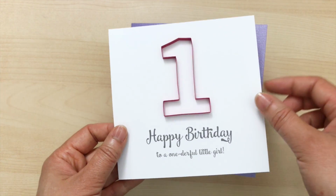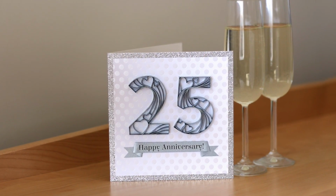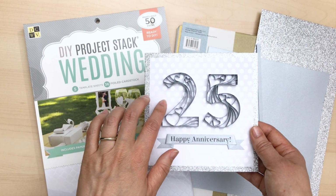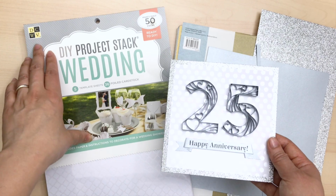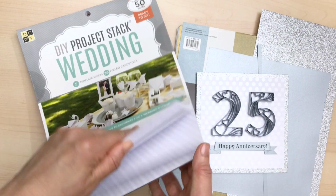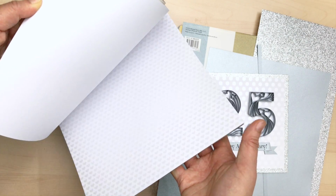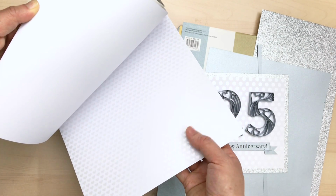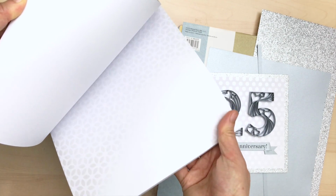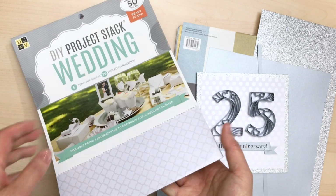And after you've filled the number up, you're ready to glue to your cardstock. For the happy anniversary card, I used quite a few different papers. The polka dot pattern here came from DCWV DIY Project Stacked Wedding, and it's got a pearlescent finish with different kinds of patterns. I love all these patterns. It's even got a slight debossing, and I was kind of worried, will it handle the quilling with this pearlescent finish on here and debossing? And it was just fine. My quilling adhered to it quite well.